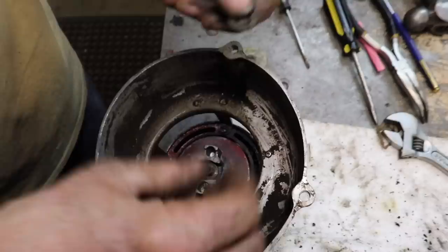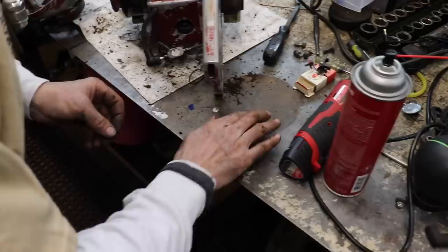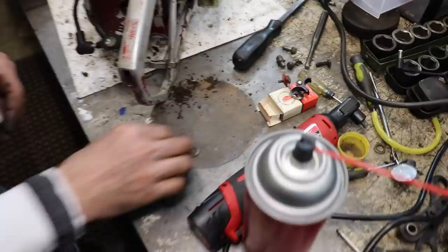So I'm gonna try to sand that glaze off of there and see if that helps, because it needs a little bit of friction to help kick them paws or dogs out. Okay, I figured out why this recoil isn't grabbing. These paws are worn out on one side.